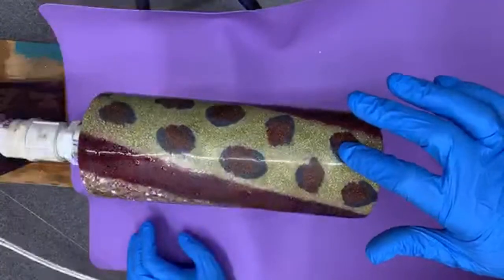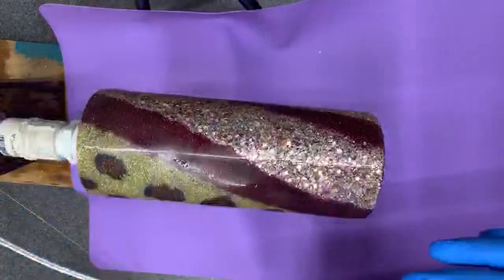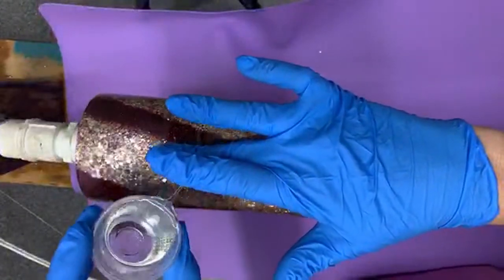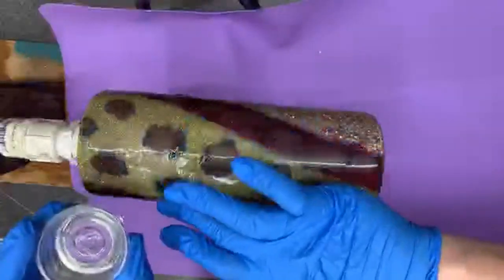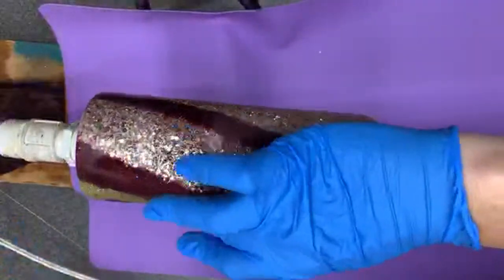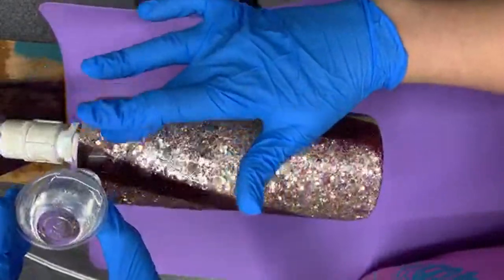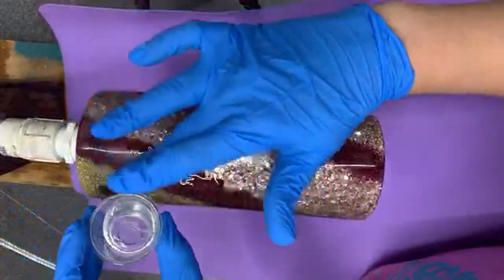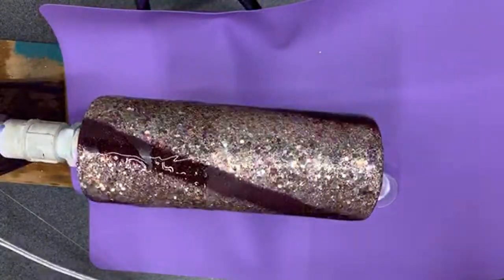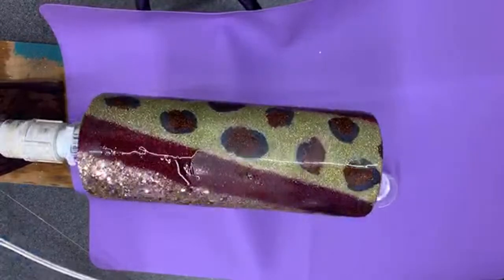Y'all can see that it's sanded, it's dull. I did record the part of the video doing the spots and I'll finish that up later, but for now we are going to go ahead and put a layer of epoxy over the whole thing. I'm gonna go as thin as I can manage right here because I really don't want it to spread over there. I've got — oh my gosh this thing is rattling. I just mixed up 20 milliliters of epoxy.